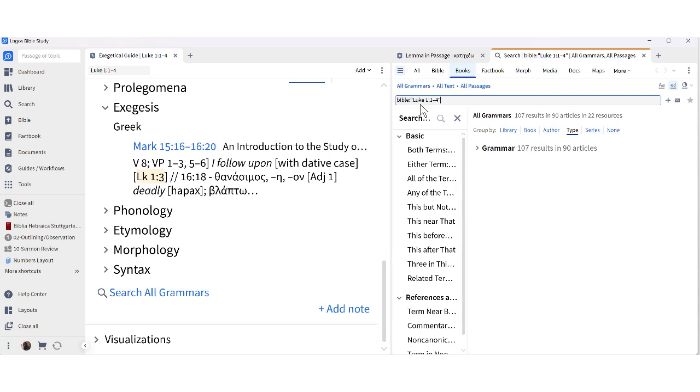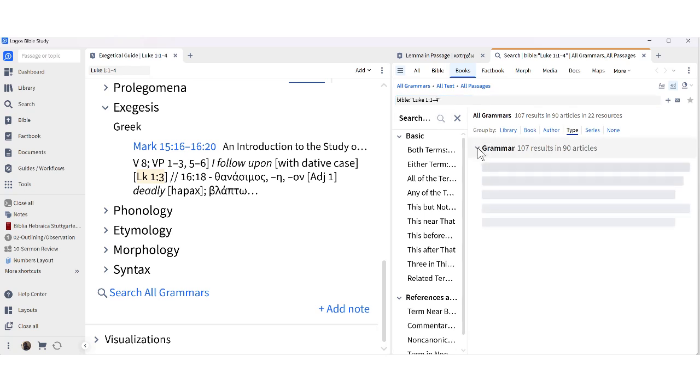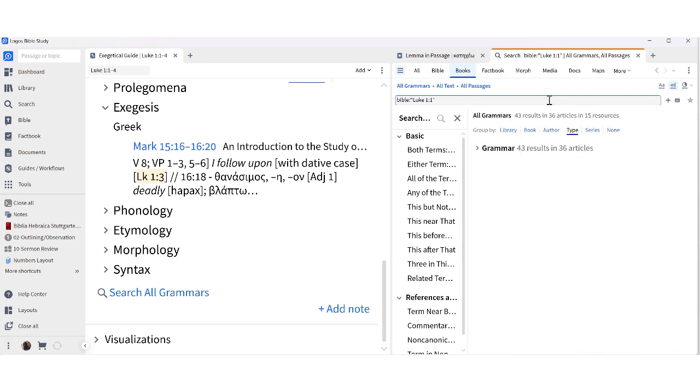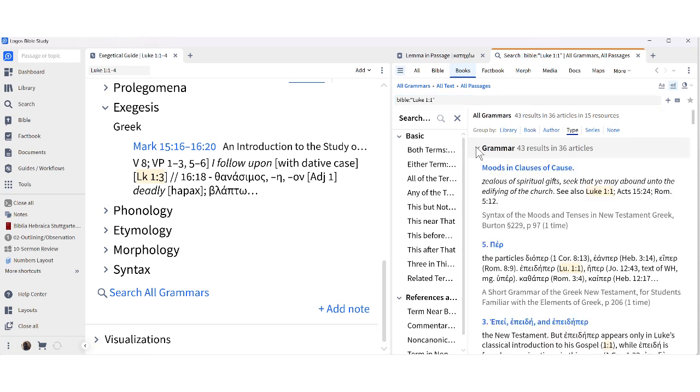Here's also something that you can do. You can search in your grammars, and I have 107 grammars. I'm not going to do all the verses, but I'm just going to look at one verse at a time. So that brought it down to 43.